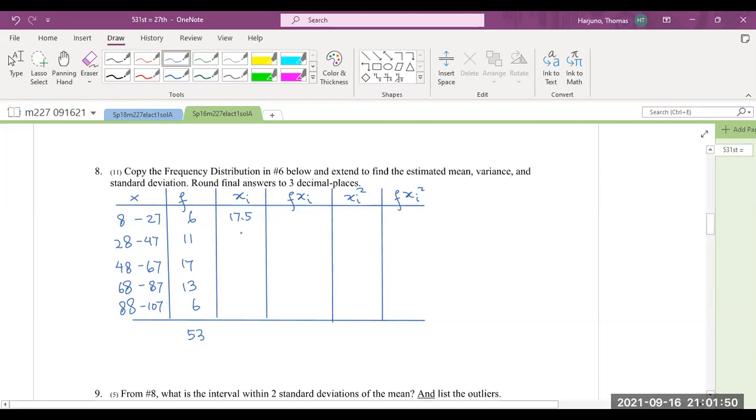37.5. Great. Now I want to tell you a little secret, which is not supposed to be a secret actually. The way we construct this frequency distribution makes it so convenient for us, even if we do it by hand. Notice that the class width is 20, and the way we did it, we also have 20 here. So your midpoints will also have the same distance. You add 20, you add 20, you add 20.